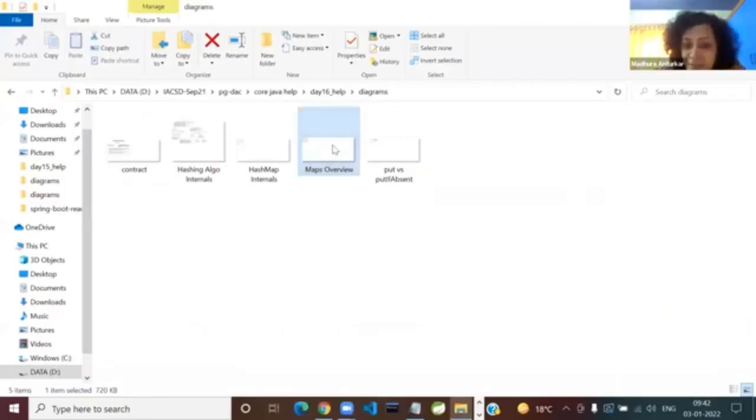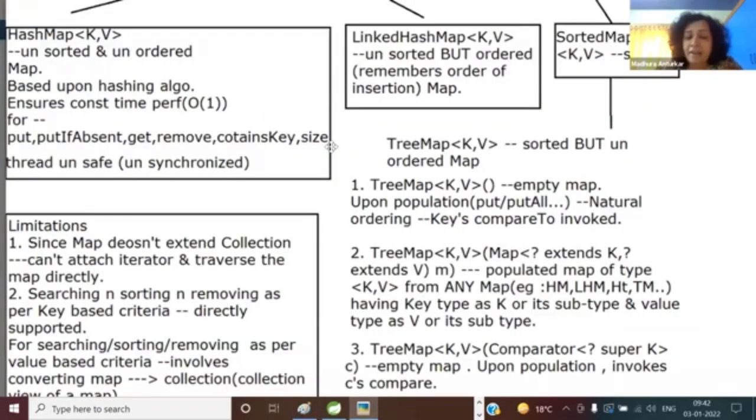Whenever you are saying put, you are adding an entry. But entry consists of what? Key or a value? Answer is both. So you'll see in a minute, put takes two arguments, a key type and a value type. Then there's a variation, putIfAbsent and all. And then there are methods like get: in goes the key, out comes the value, and additional things. We'll look at all of them in a couple of minutes.